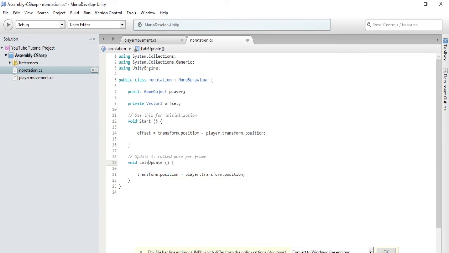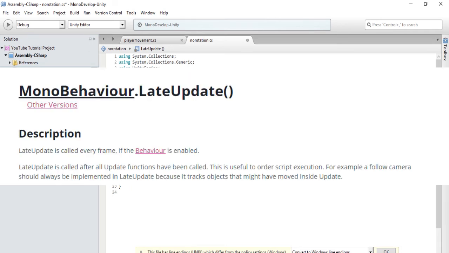Now, why are we changing this to LateUpdate? Well, LateUpdate is very good with camera movement. It's actually better than Update. I looked this up in the Unity documentation website, and it says that LateUpdate is called after all Update functions have been called. This is useful to order script execution.